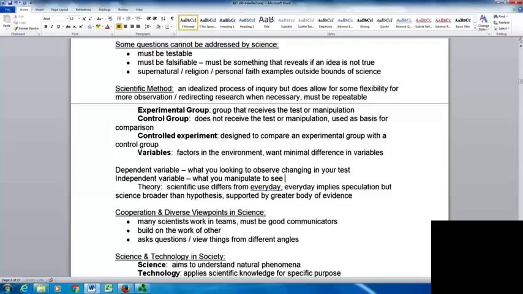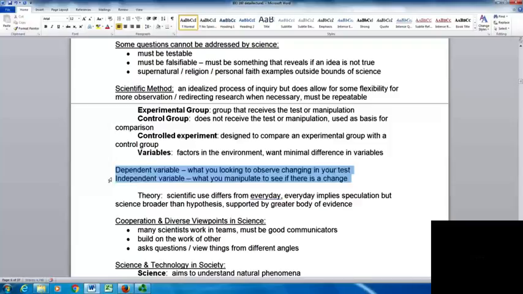So these two things, I recommend you write them in your notes, because they are not going to be printed in the notes that you print out. So an example of an independent variable would be you want to test a drug. So that's going to be the drug that you give the person to see if there is a change in, say, you're doing a drug that affects blood pressure. Give them the drug. The dependent variable is what you're looking to see if changes. You're observing their blood pressure to see if it changes.